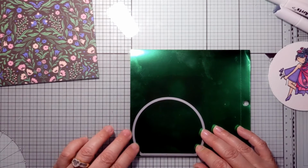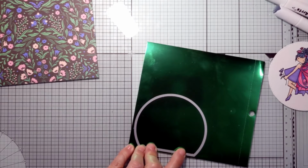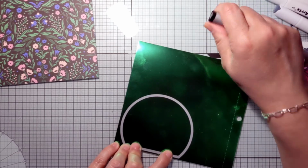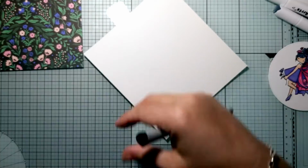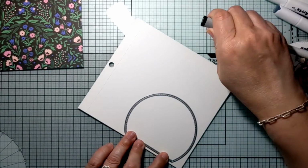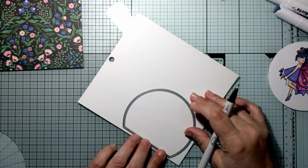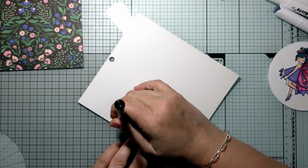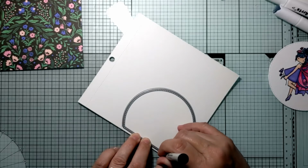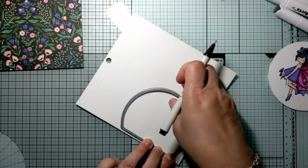So I'm going to just hold it with my finger. I don't think a pencil will work. Actually, what I'm going to do is go on the behind it, and then I'm going to turn the die. And I'm just going to go around it. Like that.